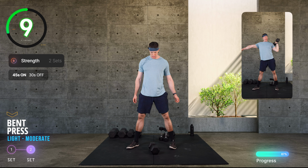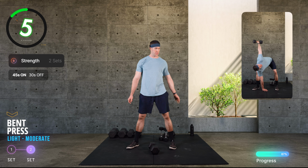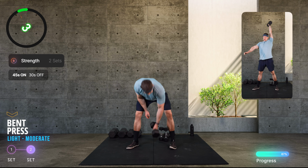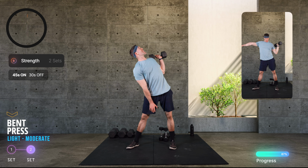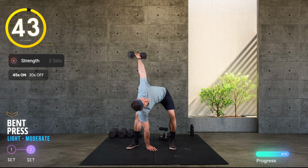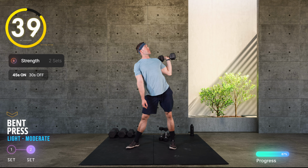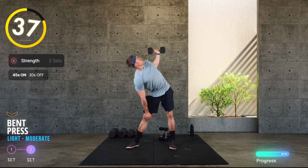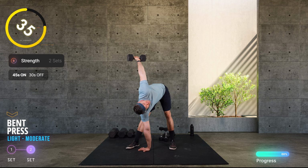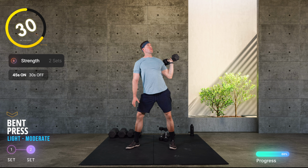All right. Here we go. Round 6. Your knees can bend as much as you need to. Now, you can do challenging straight leg versions, but that can require a little more flexibility.